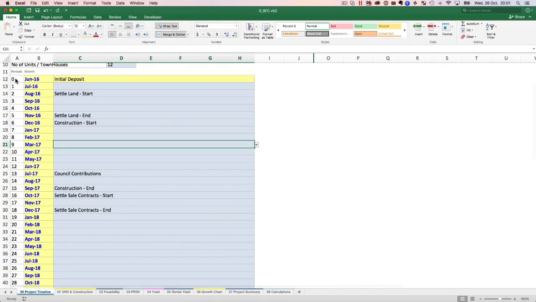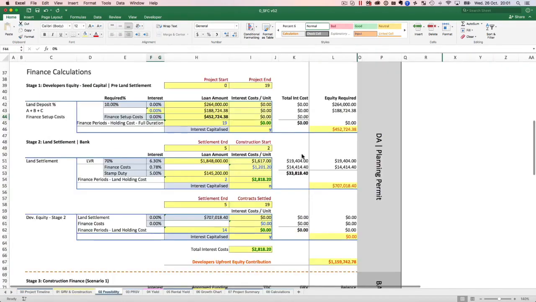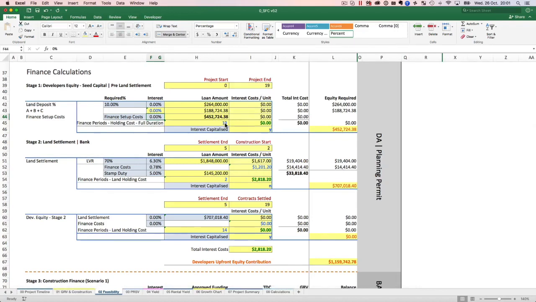It always starts with 0 and finishes one after, because 0 is also a period. That's why it finishes here, but it calculates correctly over here that my duration is 19. For whatever reason you want to change that, I've left this field unlocked, so you can override it.